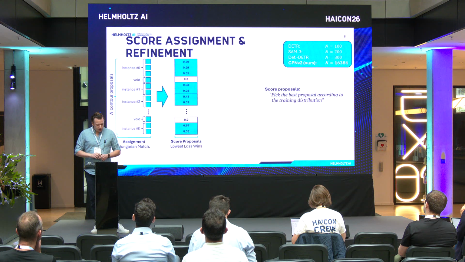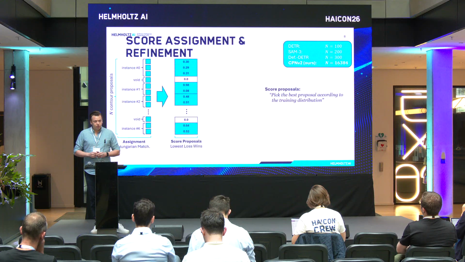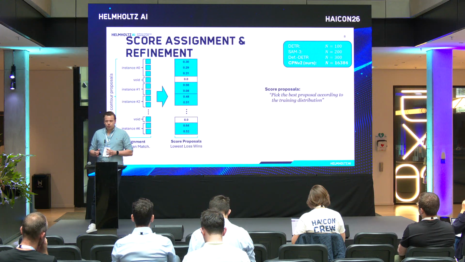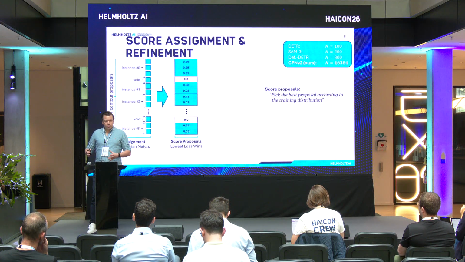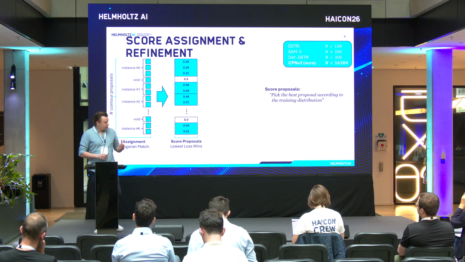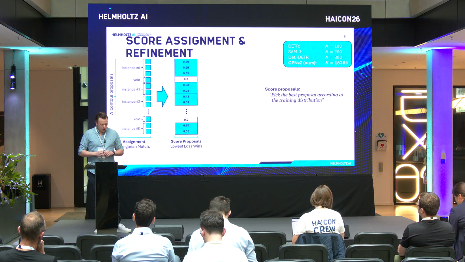The other part was score refinement and also assignment. A model like that outputs mainly two types of outputs or predictions. One is, of course, the contours, and the other one is detection scores. You have one detection score for each contour, and that basically determines whether you keep the contour for your final set of contours that make up the segmentation result, or whether you completely ignore the predicted contour. There are many ways on how you can define these scores, and you can see here on the left side the illustration for it. So each box basically is one of those predicted contours, and right next to it, the column, these are predicted scores.